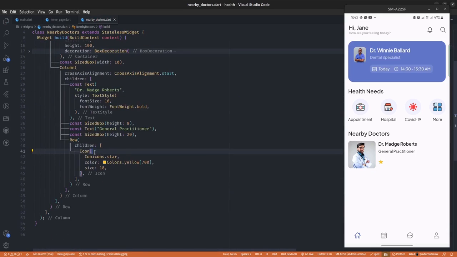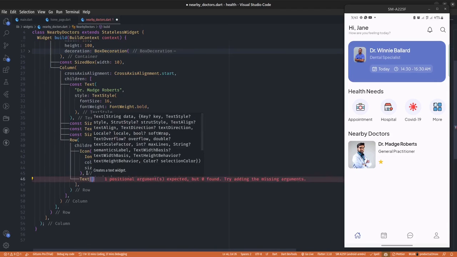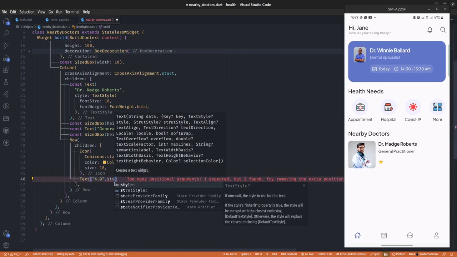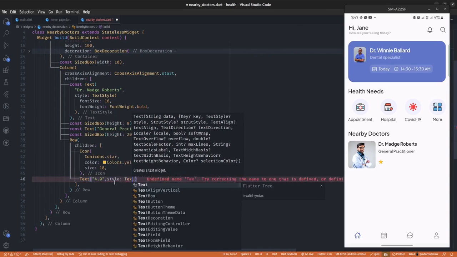The next thing is I want to have the text that's the actual rating. So I'm going to have a text with the value, let's say 4.0, and let's give it some style. The style is going to be a normal text style.